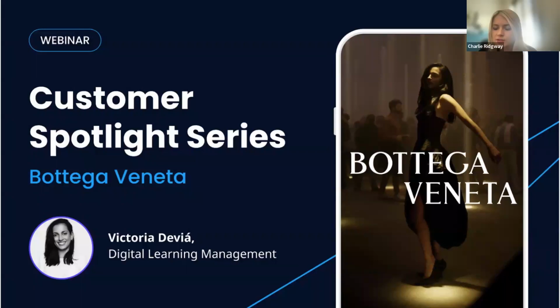I think there's one that's just come in that is for Victoria from Amanda, which says, I'm interested in learning if Bottega Veneta has a reward incentive structure and if they can share their experience. I think we briefly touched on it beforehand, didn't we? The kind of competition side of it, being able to win that handbag. Yes. But is there anything else you do in terms of rewards and incentives? Yeah, well, since it's just been 1 year that we're alive, the last incentive, the handbag one, was the first challenge that we launched, and we had no idea how it was going to end.